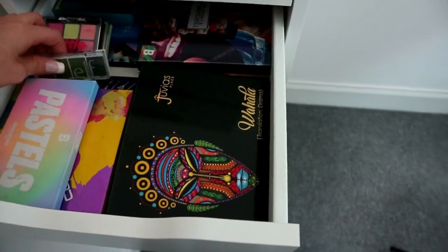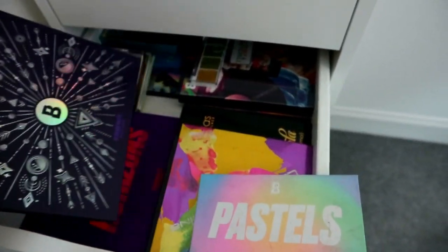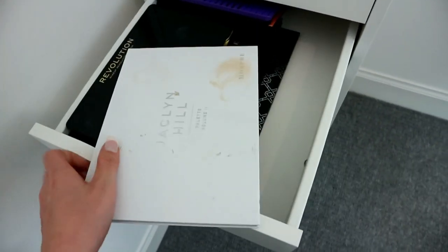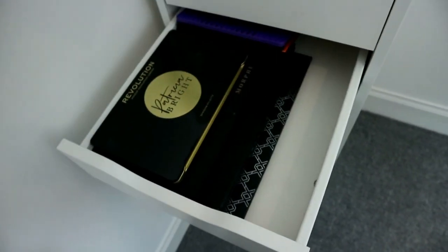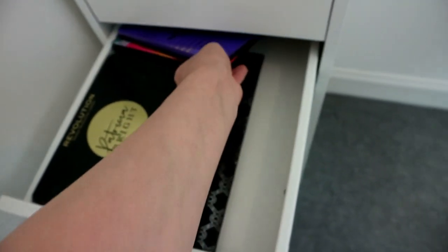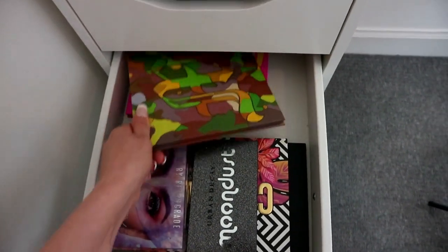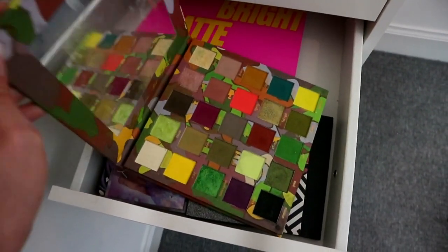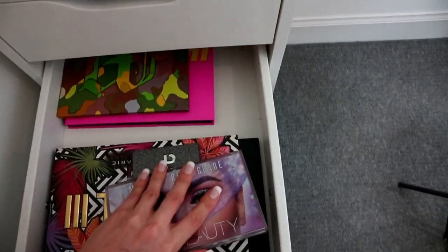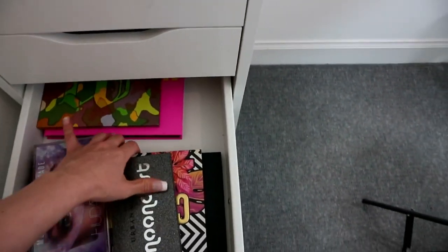Then we've got medium and small colourful palettes - my Lois London one, my Baby Pastels, my Coloured Raine vivid pigments. Juvia's Place 'Wahala Number Two' is currently on its way to me in the post. My beloved Morphe which is kind of tucked at the back because I don't really use it that much now, some single shadows, Natasha Denona, a Tarte one, my Beauty Bay ones as well - 'The Book of Magic' or is it 'Big Spells'? Look at that, that's really pretty. Moving down to bigger palettes - Jaclyn Hill, my Patricia Bright, Morphe 35C, James Charles big palette.